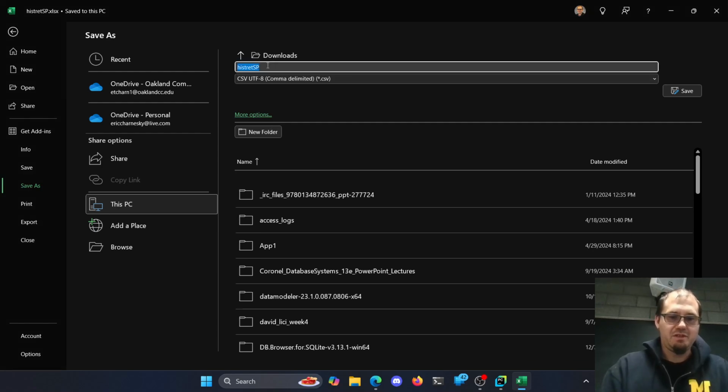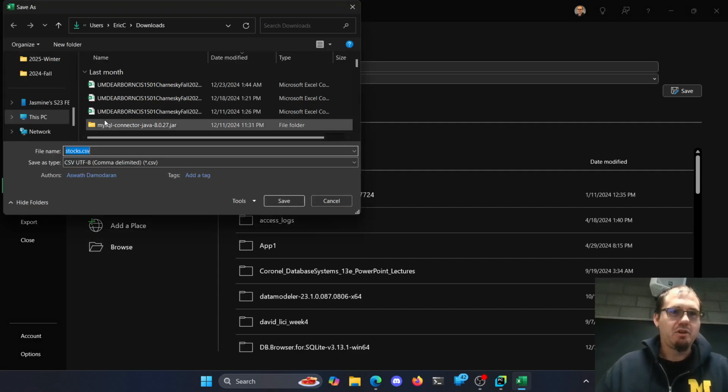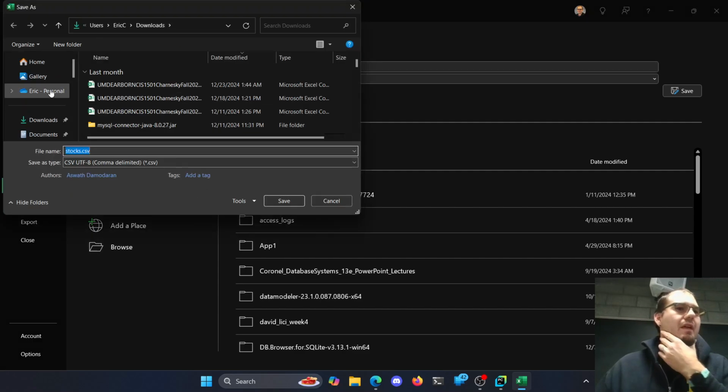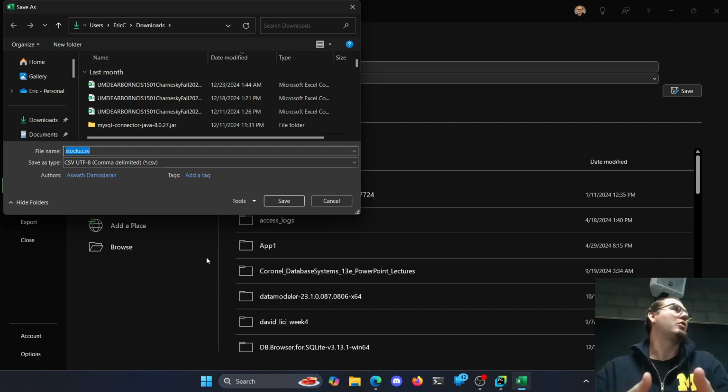So this will be like S&P or something, I don't know, or stocks. And I'm going to go put it in the same folder as the rest of my stuff, right? You can use a full file path, be like, hey, it's in C:temp, whatever. Sure, that's a lot of work, and then it's not portable, because if you want to go run the code, you don't have it in your C users, Eric C documents folder, right? Because you have your own users folder. So relative paths are usually pretty nice here as we go.